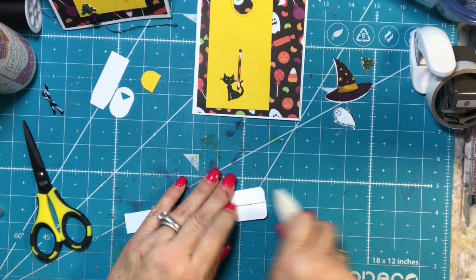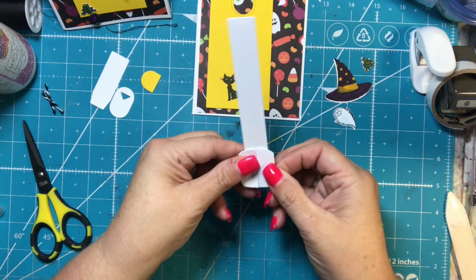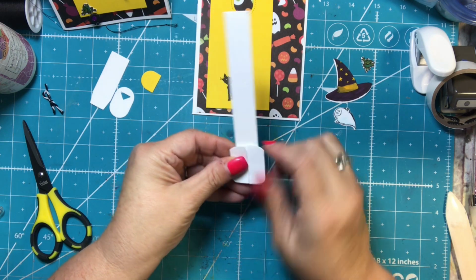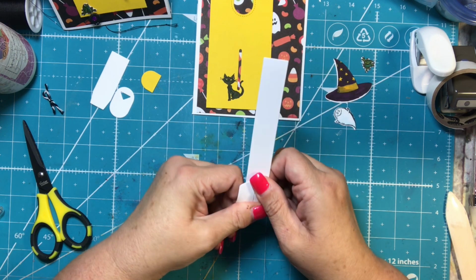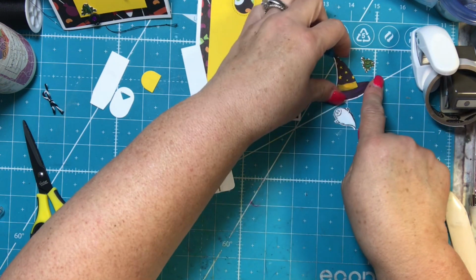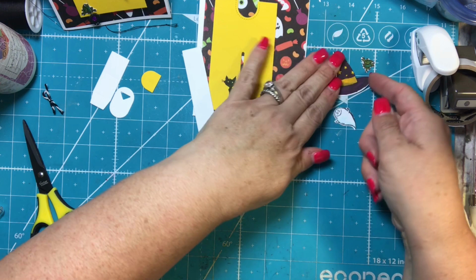Now, like I said, it's made for the toaster piece, and so this looks like a little bit of a piece of toast, and that's what fits right on top of here if you were doing the piece of toast. But I'm not doing a piece of toast. I am doing a witch's cap, or hat.